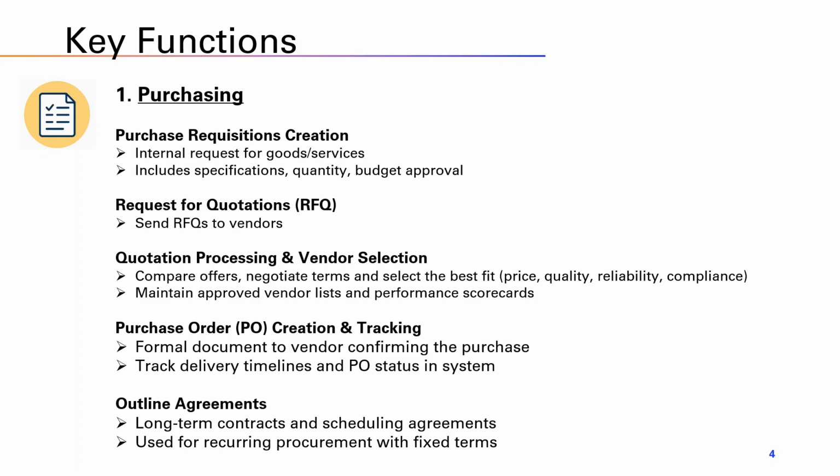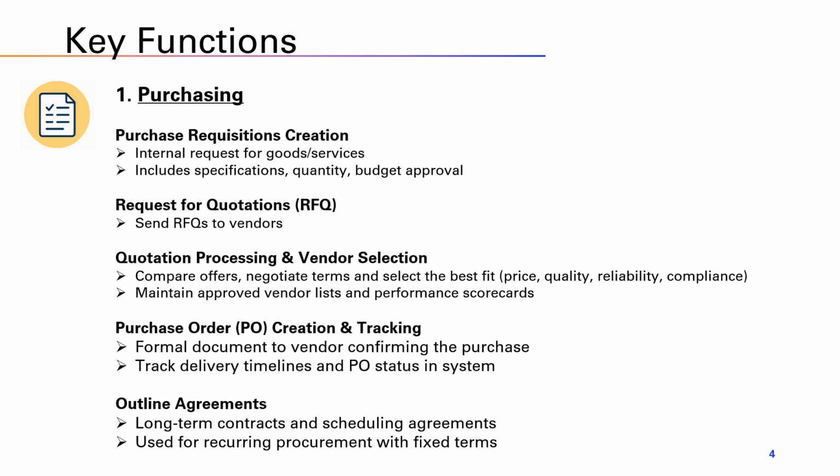Let's now look at the key functions of SAP MM. I would like to say here that MM is not only comprising of these areas, but we are looking into top three key areas here. Number one is purchasing. Within purchasing, it takes care of creating purchase requisitions, or PR in short. This is an internal business request to procure materials or services which, for example, is coming from production department to procurement department. So it stays within the business.